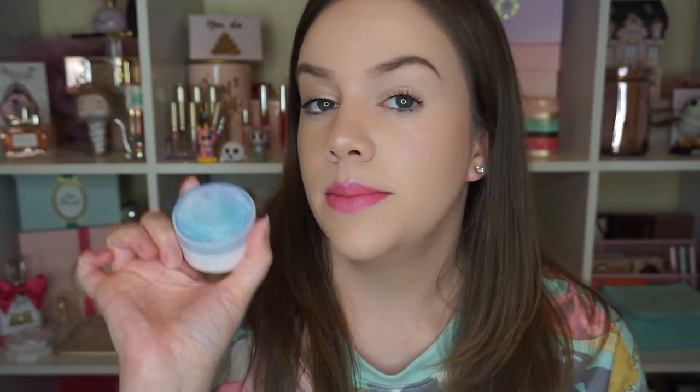The Mermaid Magic definitely comes off a little bit more purple. Once it's dried, it looks a little bit prettier, and you can definitely even highlight the nose with it. It's more shimmery, but it's there. You can see it. It definitely looks a little bit more purple. The unicorn light definitely has just a softer, pinker kind of look to it.